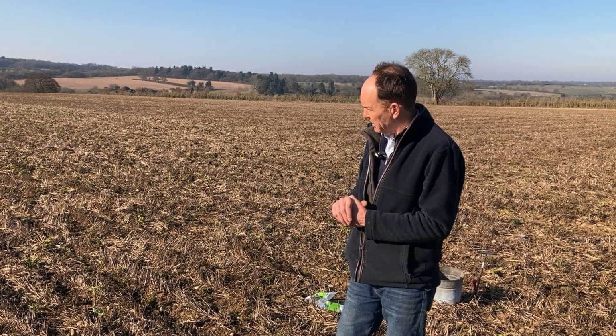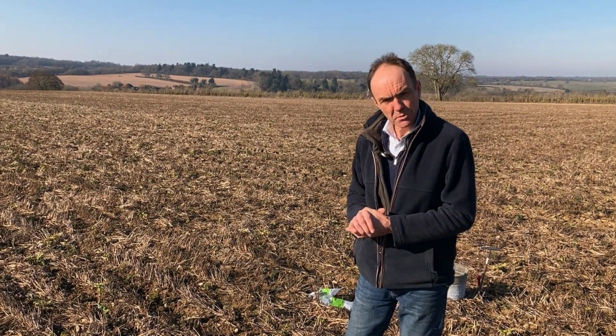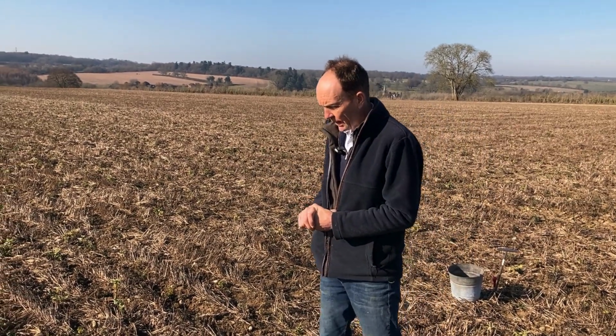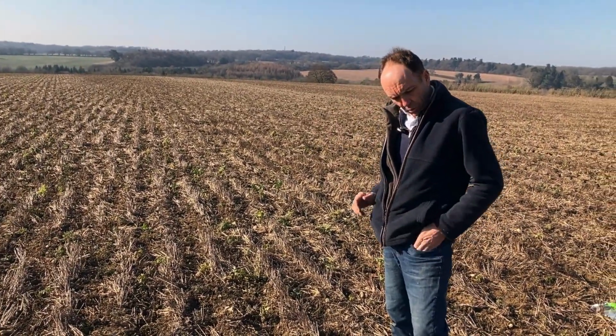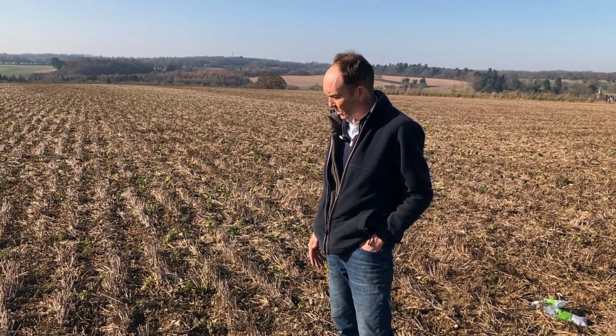We will tickle it up to get a bit of a seed bed and put another crop of spring barley in. Quite high blackgrass pressure here. We have had quite a nice flush of blackgrass. I'm wondering whether we're going to get another one. Who knows? We've had a good kill now.